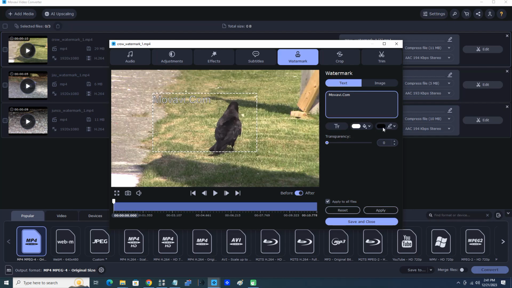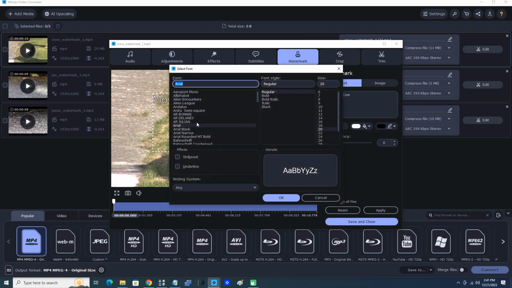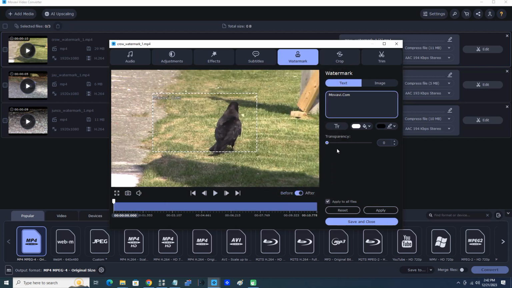Okay, so that's our text, and now I'm going to change the font. I'm going to change it from Arial to Comic Sans MS. I could also add a strikeout or an underline. Strikeout will place the line straight through the text. Underline obviously will underline the text, but I don't want to do that. I'm just now going to click bold under font style, and for size I'm going to click 9. Now I'm going to click OK. Alright, perfect.